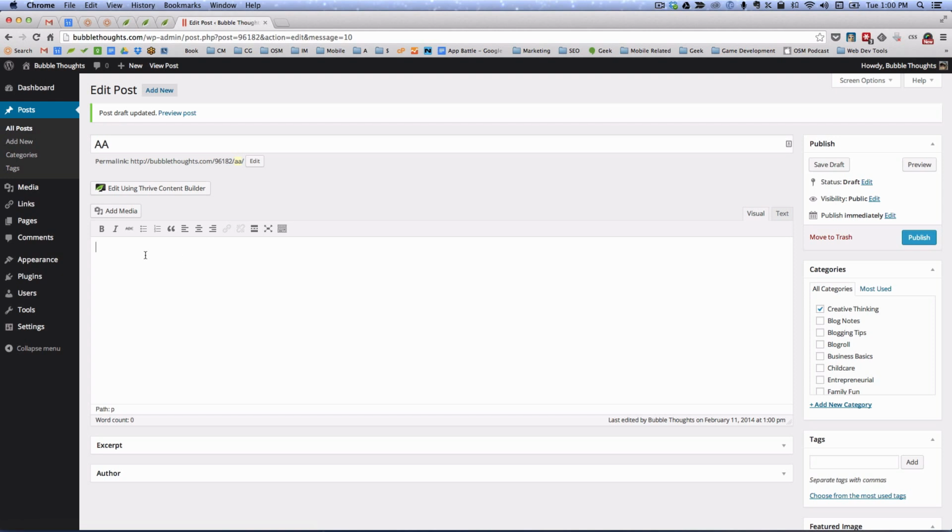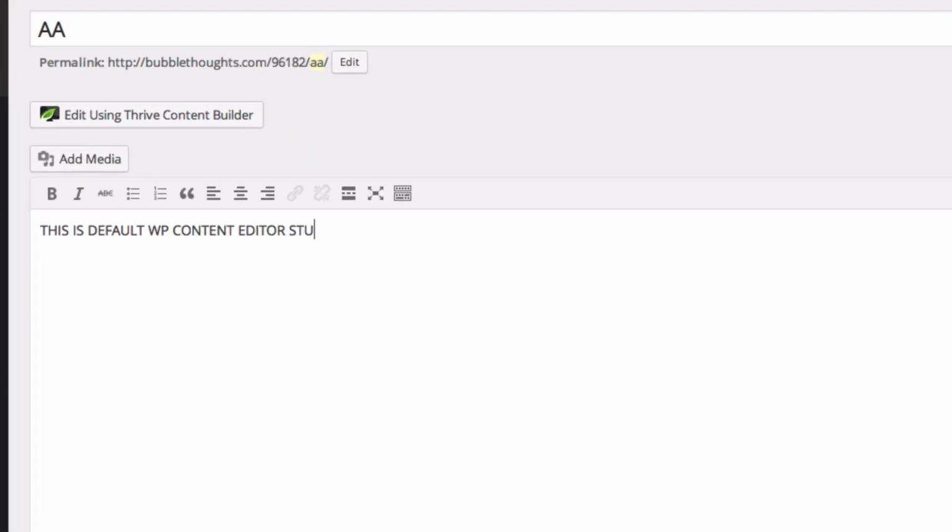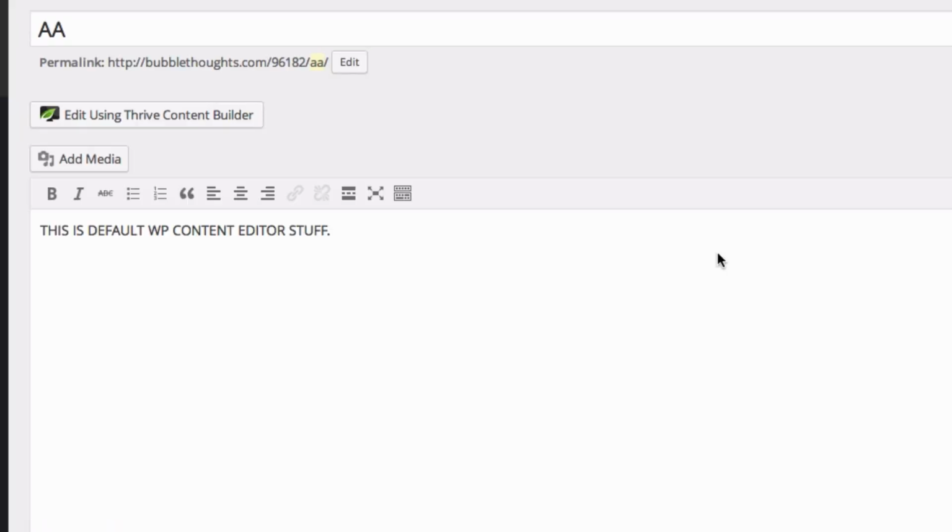Normally you would come down here and put content into your WordPress space, which I will actually do. So basically this is going to be some text that's down here in the default WordPress editor space, right? And I'm doing that for a very specific purpose. I want to show you that the content that lives here in the default WordPress editor is a little bit different than the content that lives in this Thrive Content Builder. And you'll see that in just a second. So let's just click this.